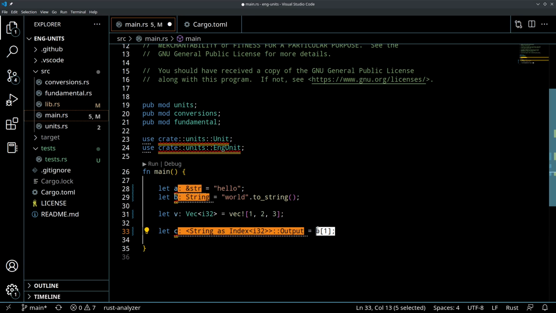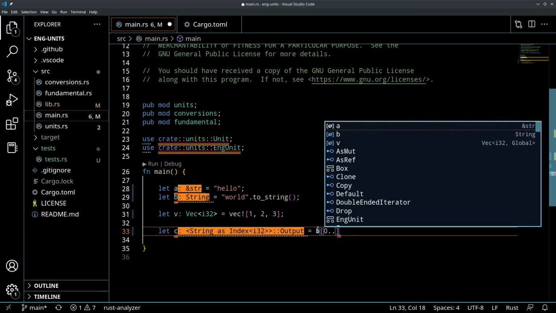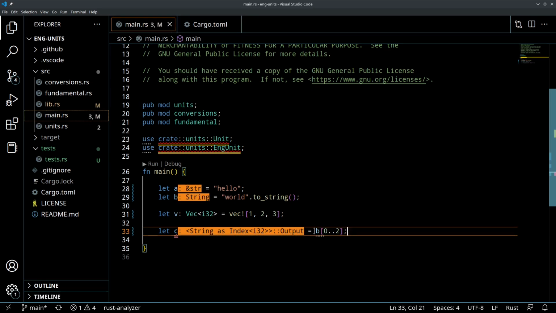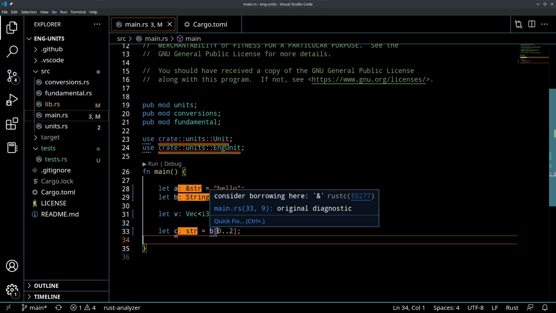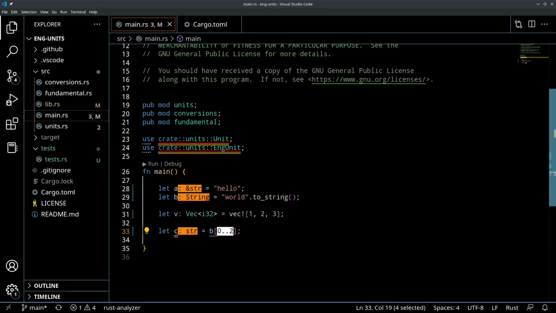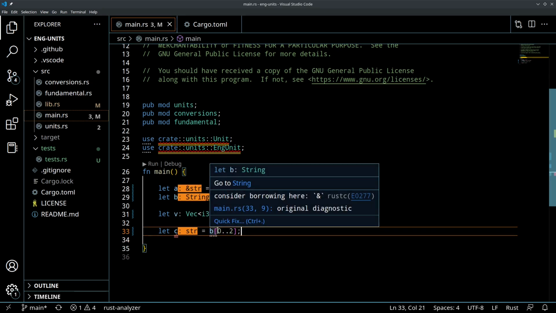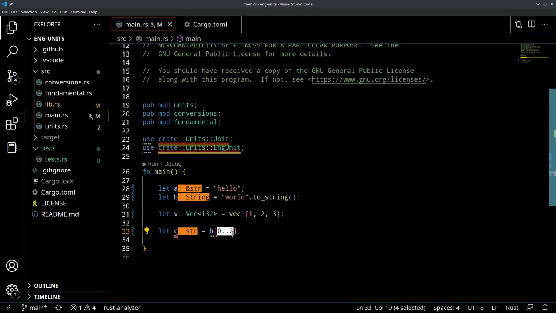Strangely, though, I can get a string slice doing this. See that? Now I got a string. So what you can do, and this is where I'm not a huge fan of this, what I can do is I can slice a string. So I've sliced it. But what I can't do is I can't access it as an index. I don't like that. So that's probably one of my big pet peeves.